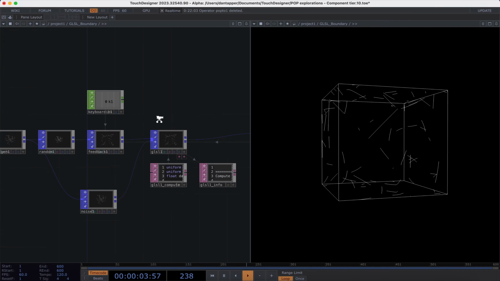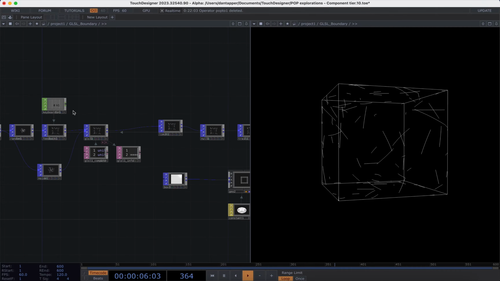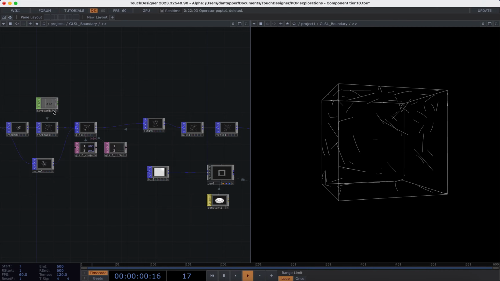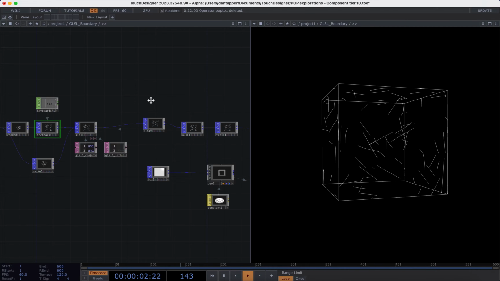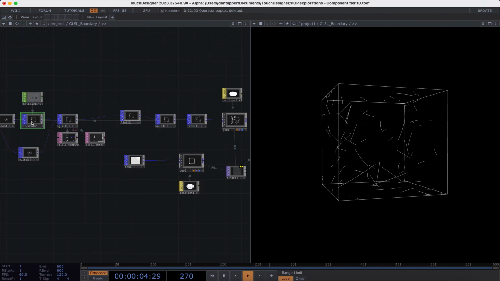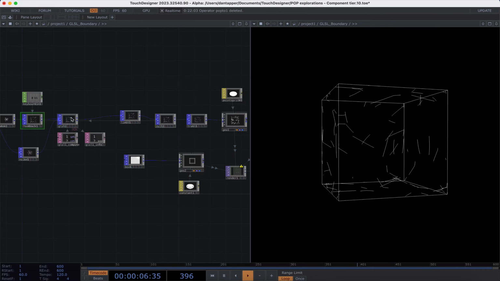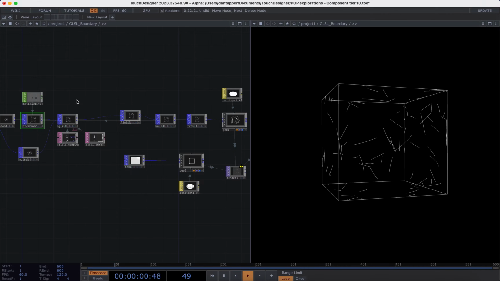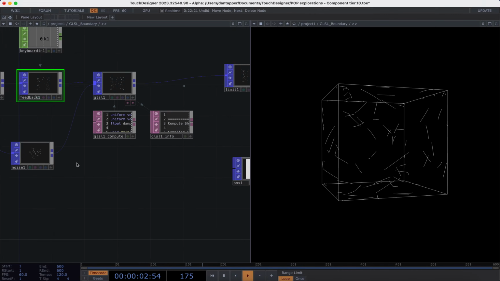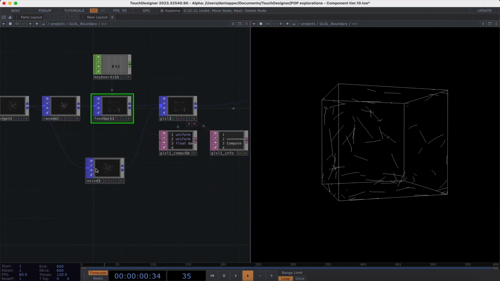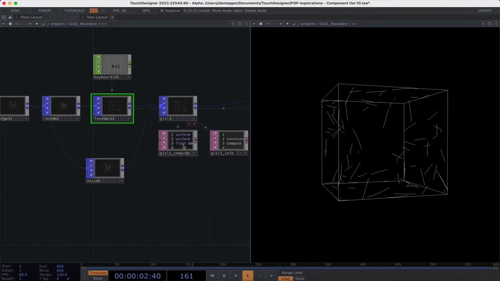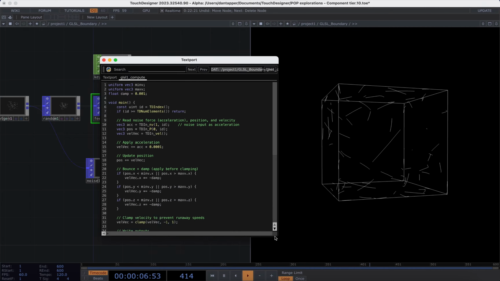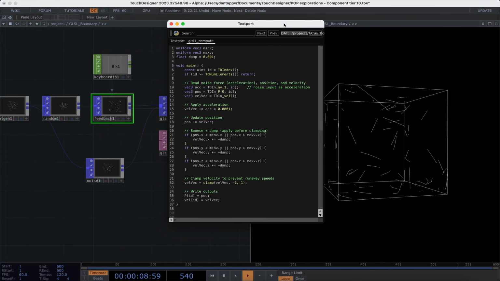And then once I've set that velocity, that's a value that I'm going to feed forward and update. I'm plugging it into a feedback, and then everything in this feedback loop between here and this null, so basically just this GLSL and this limit, are being looped, and this is the logic that we have. I also have this cheeky little noise here, which is applying my acceleration values. But let's take a look at that code, and I'll just stick it in the text port for now.